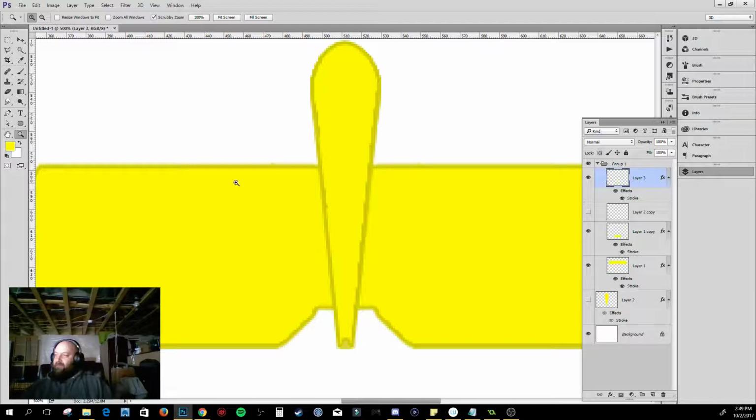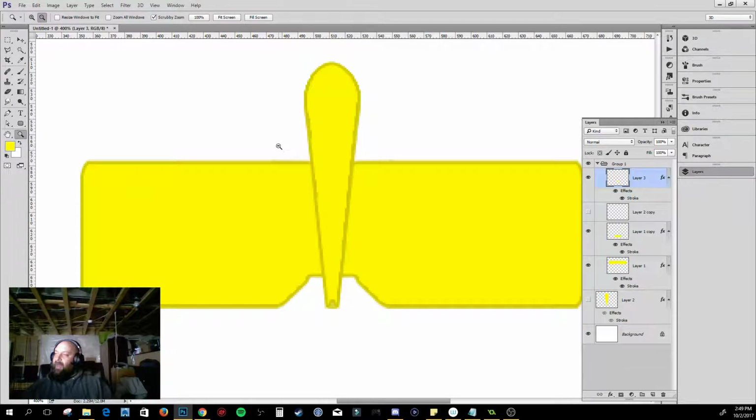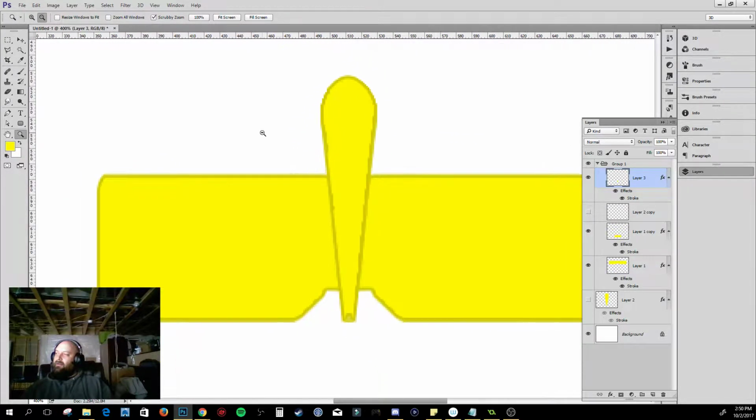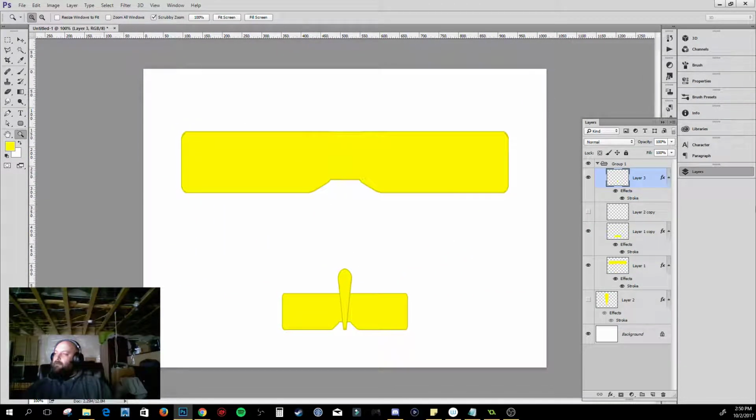Let's zoom out and have a look-see. Okay, so Z brings up the zoom button, and if you hold Alt and click, it will zoom out. Let go, Alt, click, zooms in. Alt, click out. All right, let's bring our chassis back in. Actually, no, that doesn't look too bad.